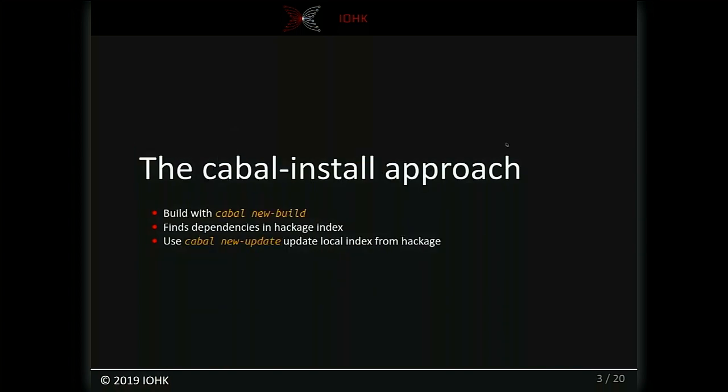To build a package with cabal, usually it is enough to call cabal new build. Cabal will solve and download the dependencies. To figure out the dependencies, it relies on some form of index of the current globally known package universe. This index is provided by a web service called Hackage, which is the central Haskell package repository. Using cabal new update will update the local index with the one from Hackage. With the Hackage index, cabal will then solve against a given compiler version for a package set to use as dependencies and subsequently build the package.